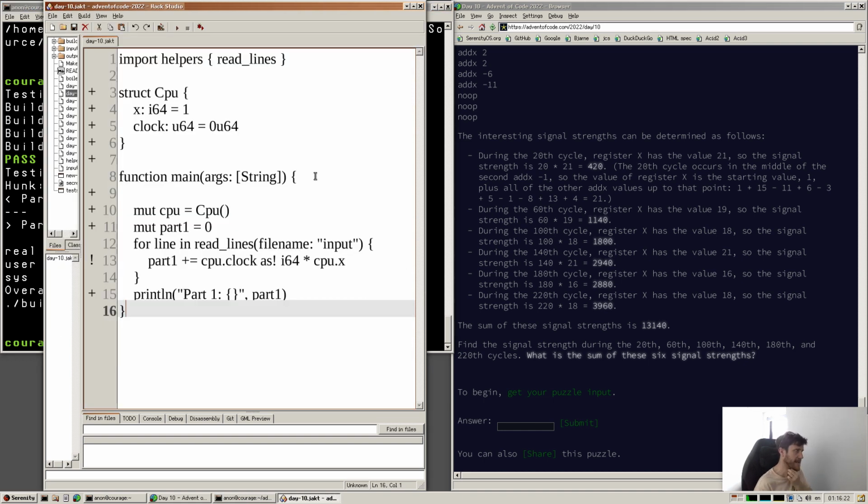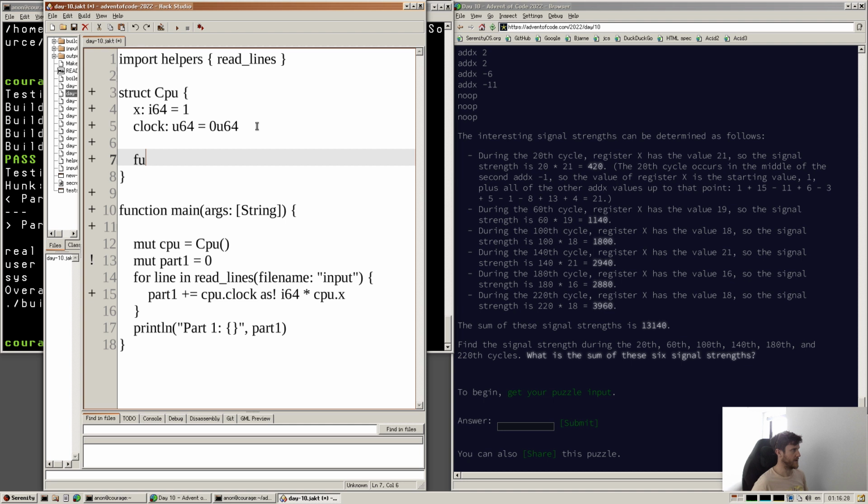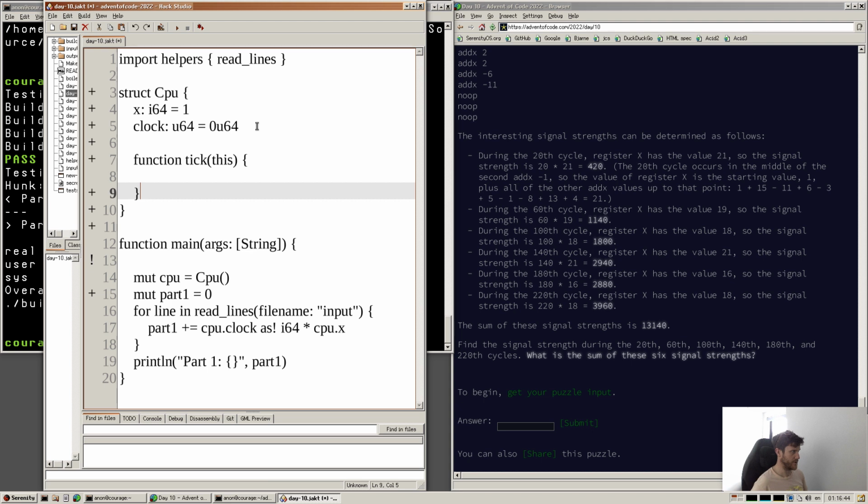So we need to be able to implement some, I guess we need a function on our CPU to step or tick. Maybe we'll do that. And it will take this and it will do some things.